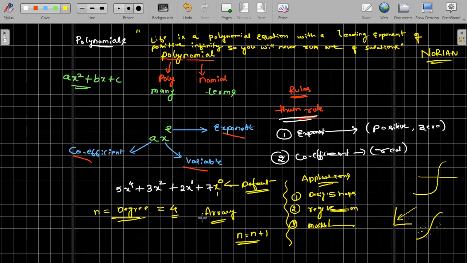Values will be given, y values and all those things, a simple linear model or a polynomial model. So this is a simple linear model actually. If you want to see a polynomial model, it will be like this, increase and decrease, all those things you can see. These are the applications you can see in polynomials. This is the basic thing you need to understand. We will discuss representation of polynomials in the next video.